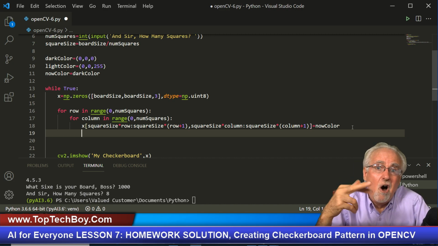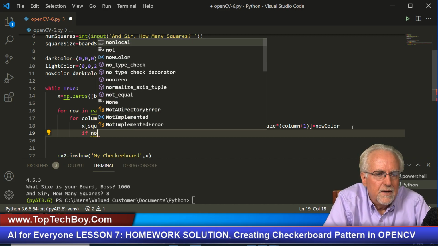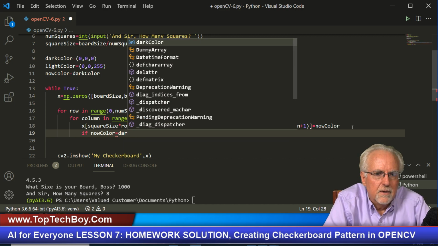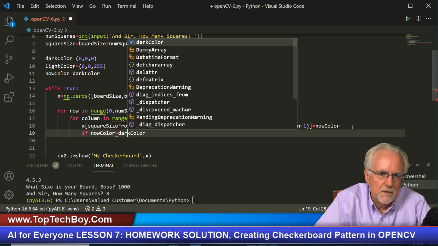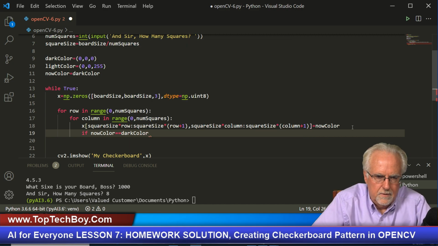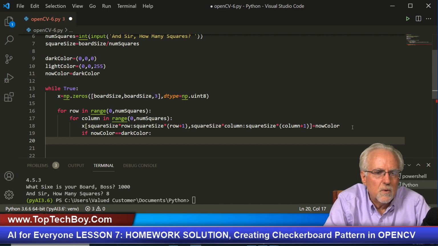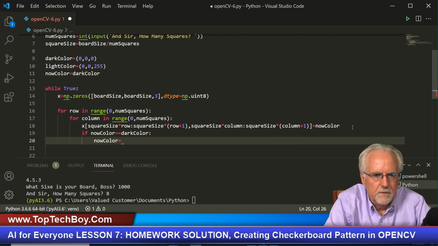Okay, now what do we need to do? We've got to toggle, right? So what do I do? If now color is equal to dark color, and I better do the double equals, or we're going to really regret it. If now color is equal to dark color, well, in that case, I want to flip it. So now color would be equal to light color.